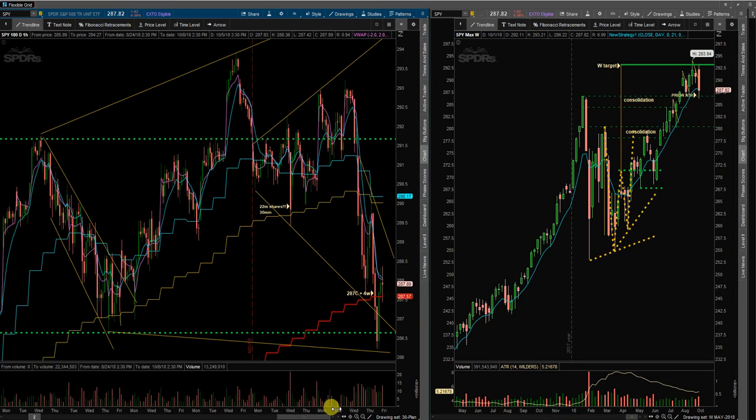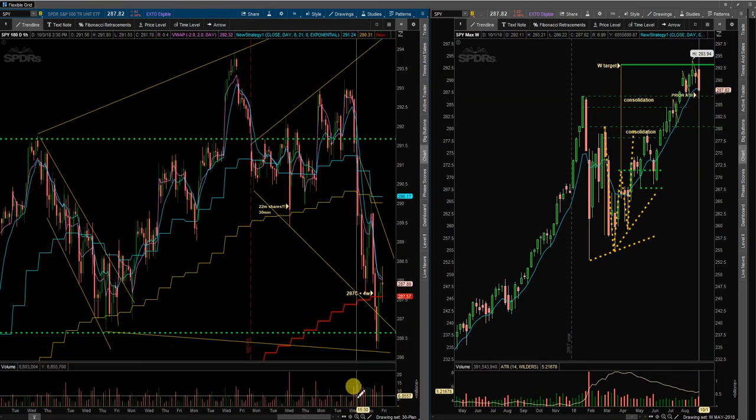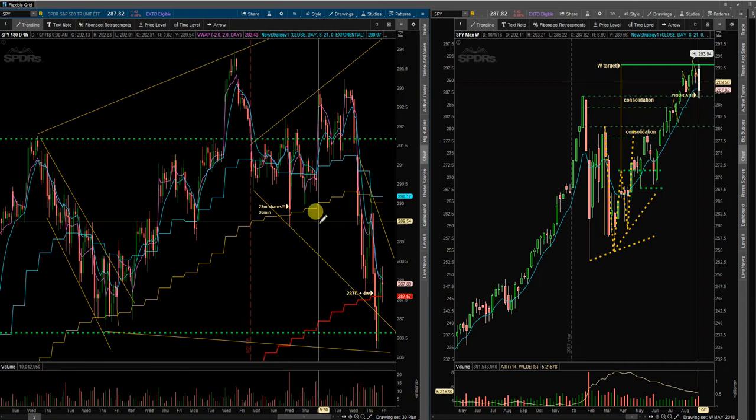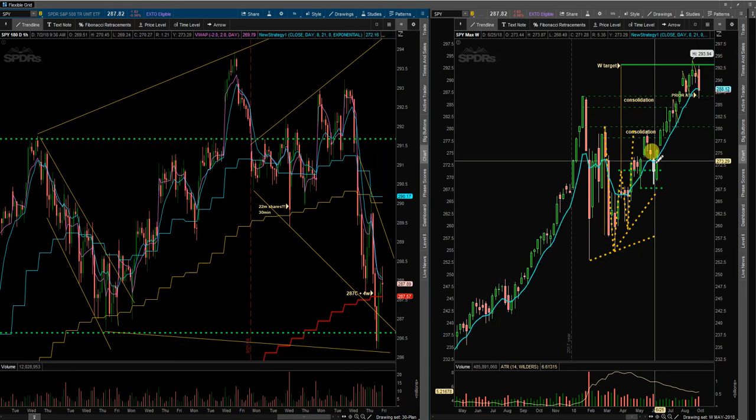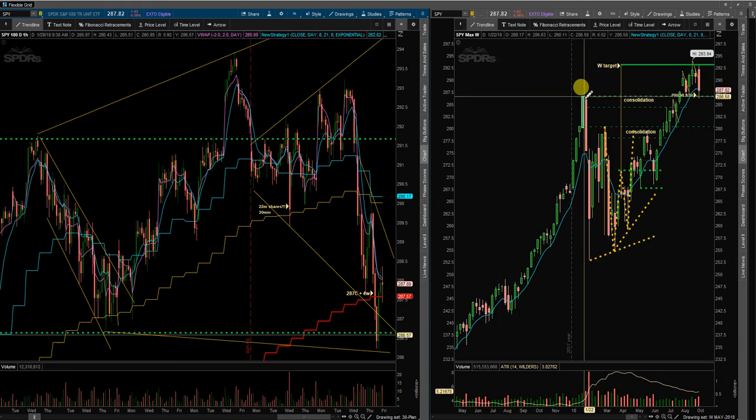Who knows, may even have a little bit of a V reversal that started here at the end of the day. What is most evident is the amount of volume that has come in these last 2 days in what I would consider an area of demand. What do I mean by that? Well, we're just above a prior all-time high.